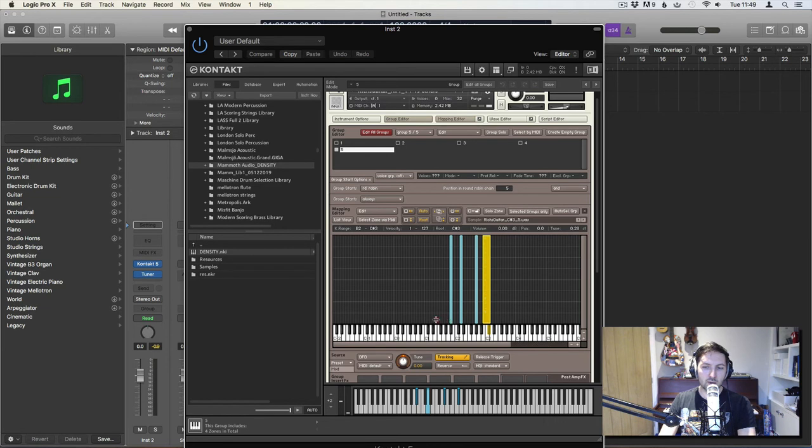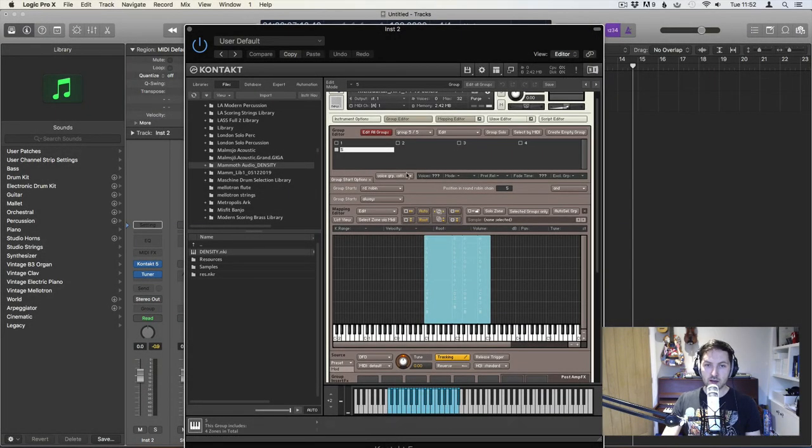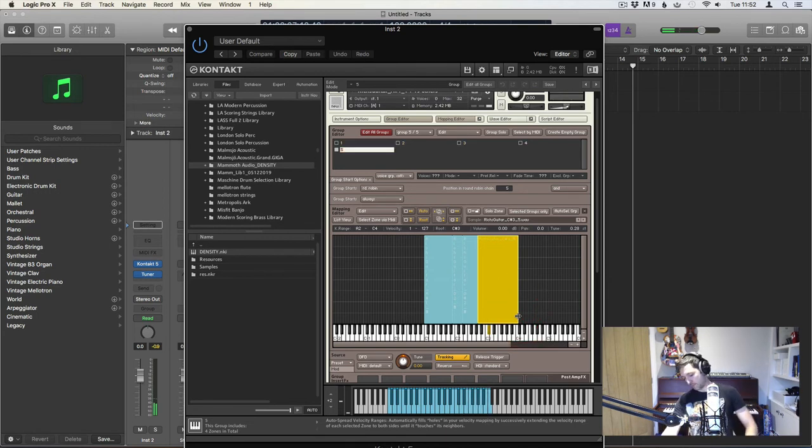Okay, so it's now cycling through all of the round robins, and now I'd actually quite like to just see what this sounds like going up here. Sounds alright.